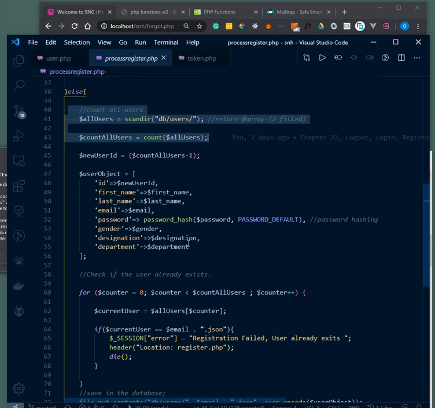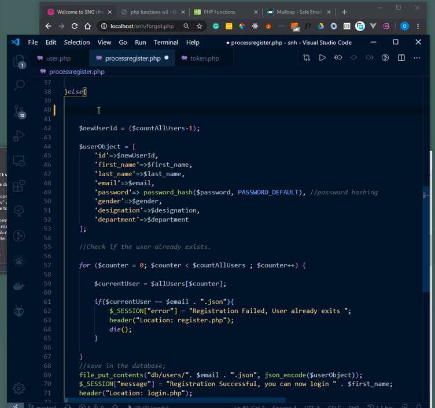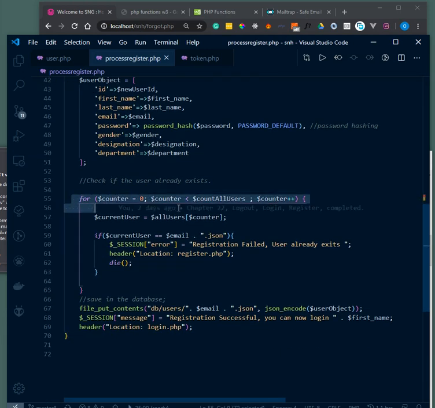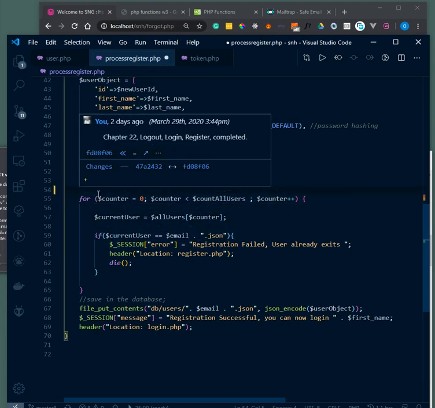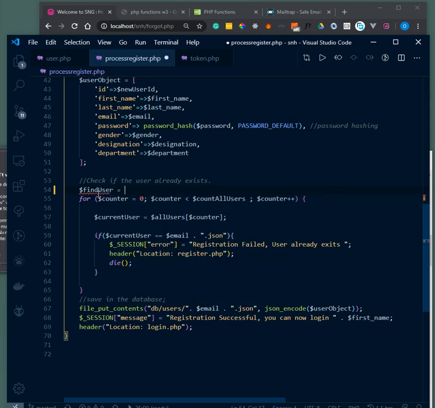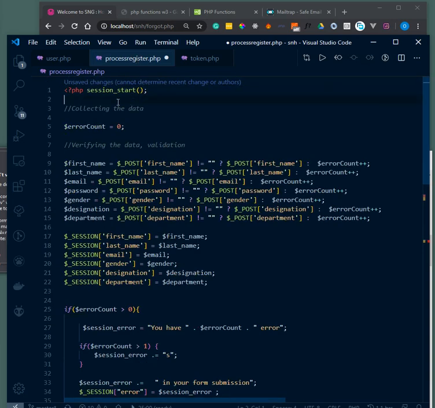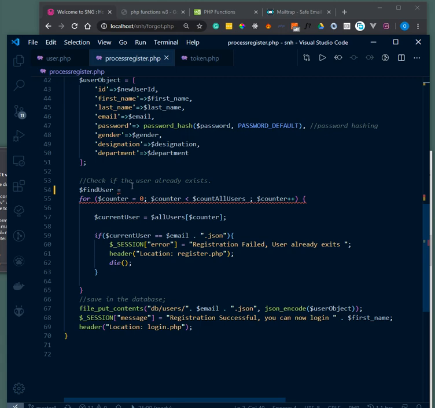Yes, I can take all this out, and then I can also do find user to be equal to... I believe I've already included my function here. I have not, so I need to require my function, which is functions user.php, and then come down here to say find user.